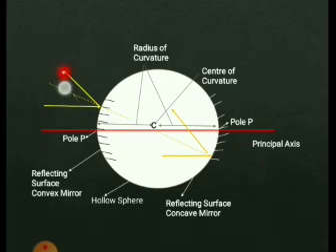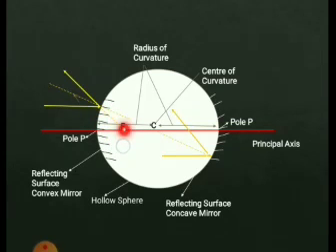Hence this line I will extend in such a manner that it passes exactly through the focus. So the focus would be over here. The reflected ray of light will always pass through the focus, so if I extend this ray backward, it would pass through the focus. Here I am saying it would appear to pass through the focus, whereas in this case it was in reality passing through the focus.